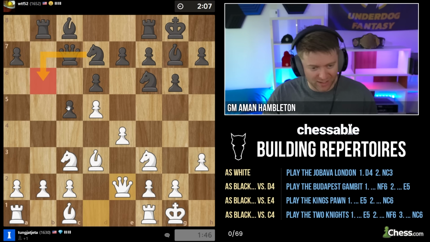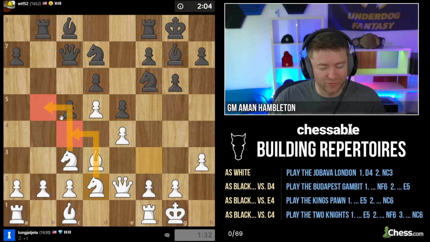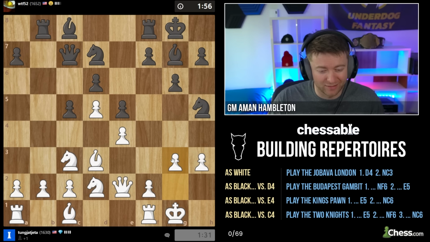Whoa! Now, I know it looks tempting to take, but I actually think I don't want to take this. As crazy as that sounds, let's try to get our knights to these beautiful squares. a6 is always impossible. Knight h5, we can play g3 just to make sure the knight doesn't pop in there. Knight b6, king h2.